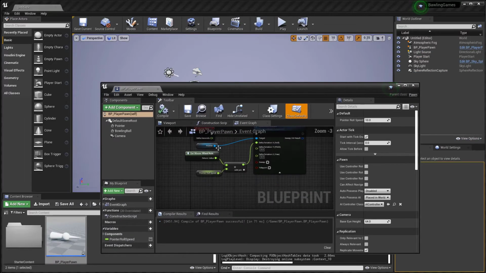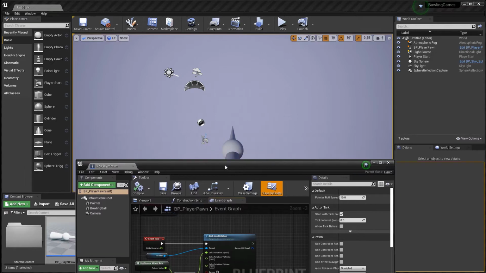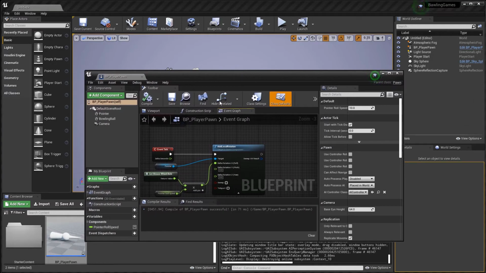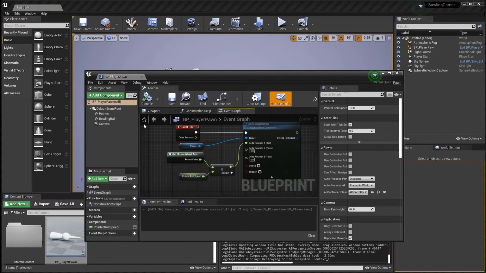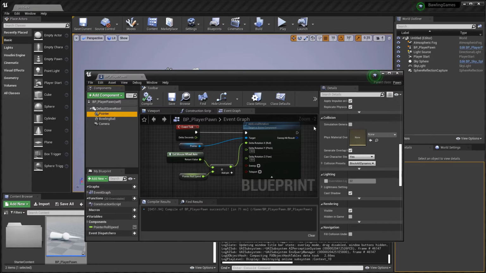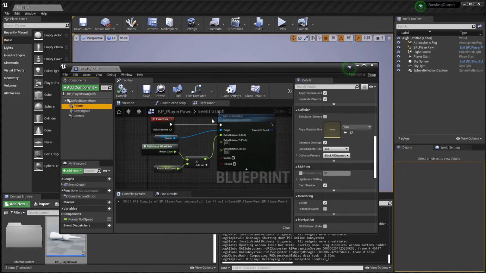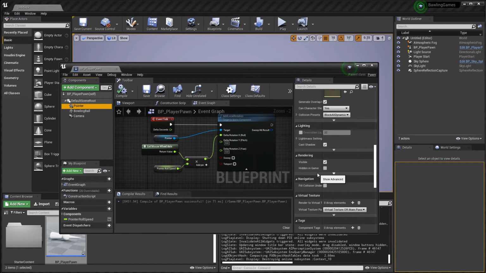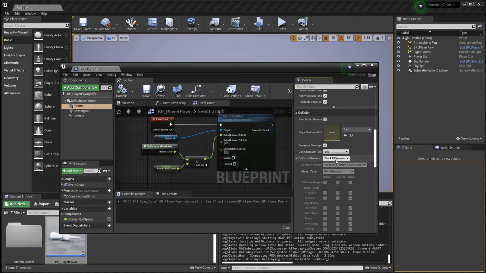Cool. Okay, when that is done, then I want to move on to the next step, which is, when I left click, I want to shoot the ball out. Now, first of all, the ball doesn't have to simulate physics. It's better to tell the pointer to not collide with anything. Otherwise, it's going to push the ball, right? So I'm going to go here with the pointer selected, go to the details panel and look for collision, which is somewhere here. I'm going to say collision will be no collision, and that will be good.